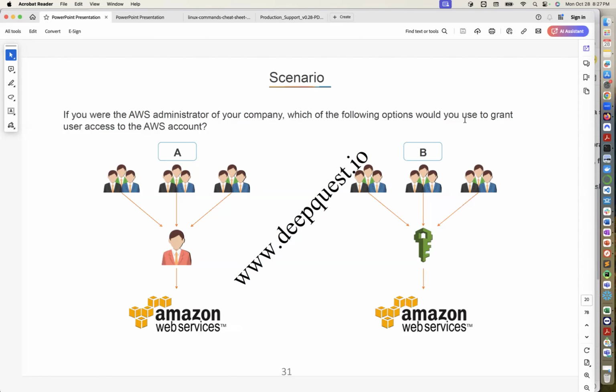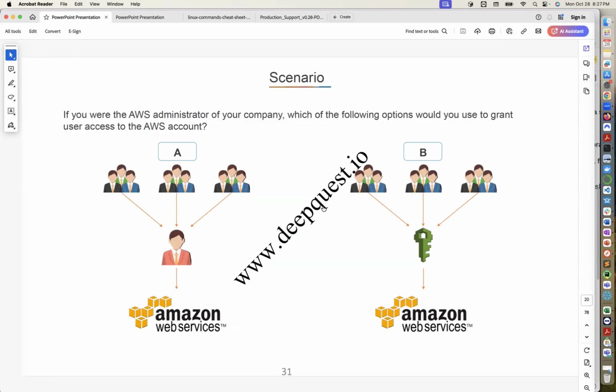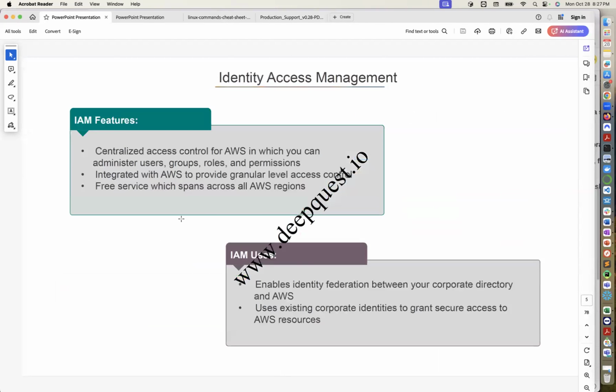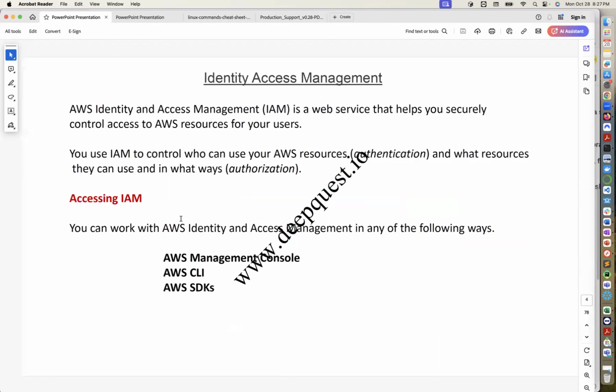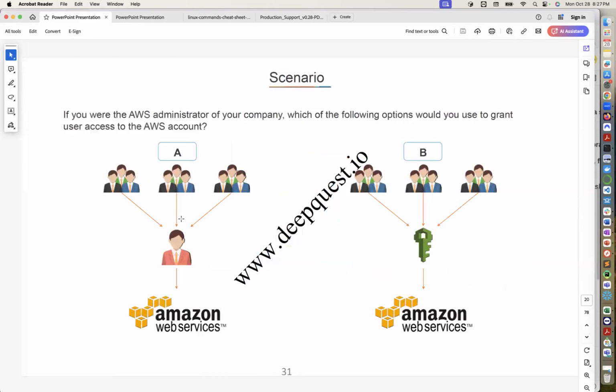Wrong. I just tricked you. Just talk about IAM the whole time. IAM, IAM, IAM. IAM is what we use to grant permissions to users. And then you see IAM here in B, and you see in A they're going to use somebody's password. Come on, man. Here in A, all these users are using somebody's password to log in. They're using a user's email at geico.com and his password to log into the AWS account.